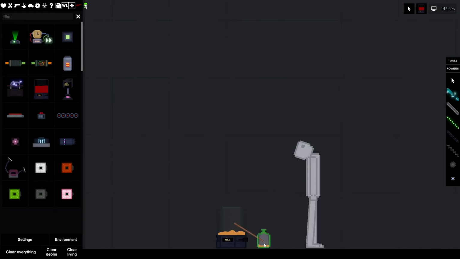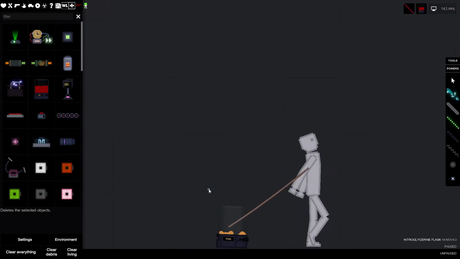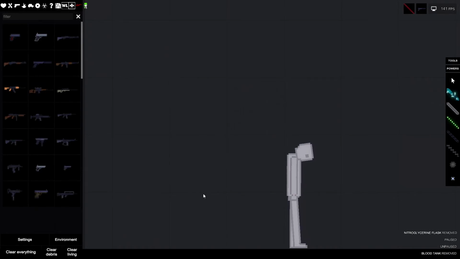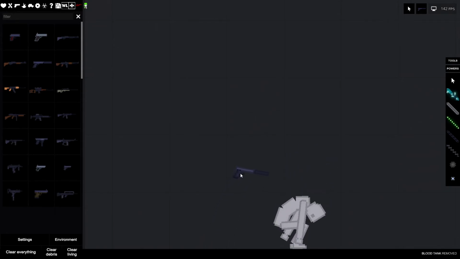You already know what to do. Delete the flask, pause your game, change it to push. Get a blood vessel wire, connect the human and the blood tank. Delete the blood tank. And now, if you shoot them, they actually explode, and right when you shoot them, you get the achievement.